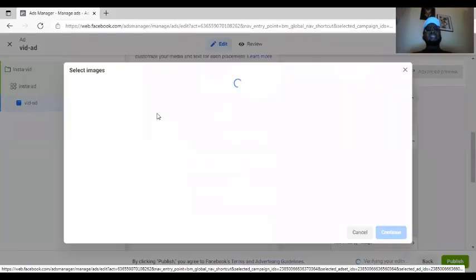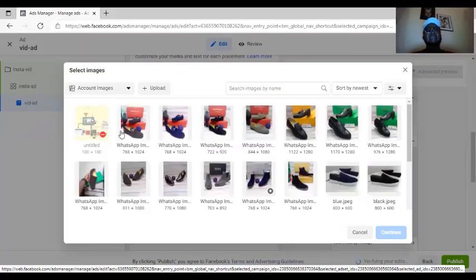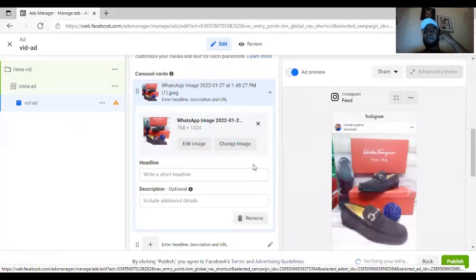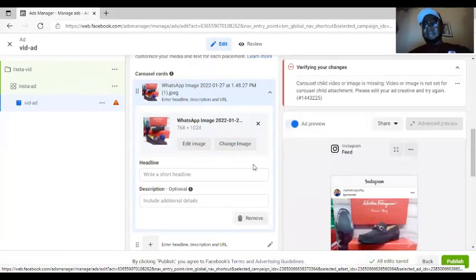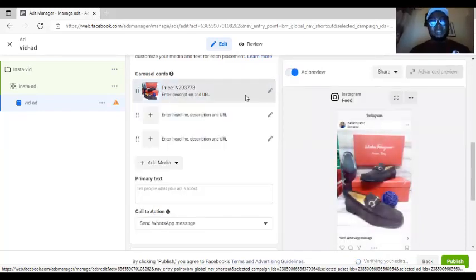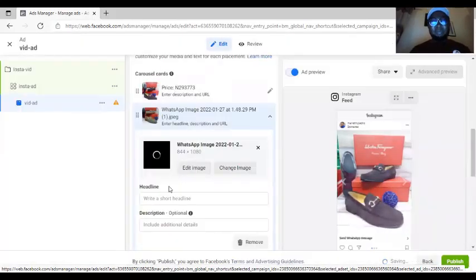So I'm going to easily be asked to upload an image. I will use an existing image here. Be sure that your image has the right configuration. Instagram won't take anything less than 600 by 600. All right, it won't take anything less than that. So just put your price, whatever price you want to give that. Of course, even if you are selling it in millions, give it the price. Select another one, give it the price. If you are selling in millions, it doesn't matter.